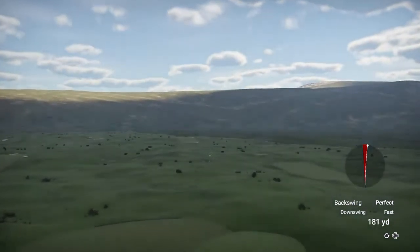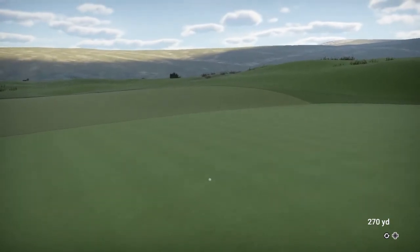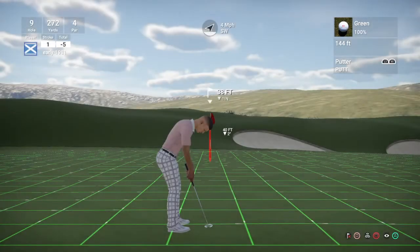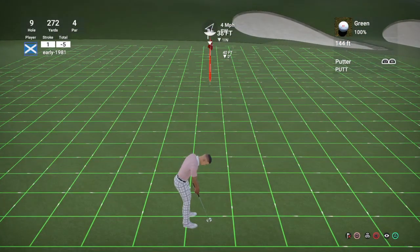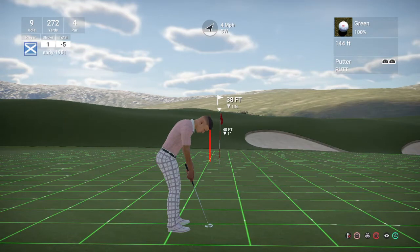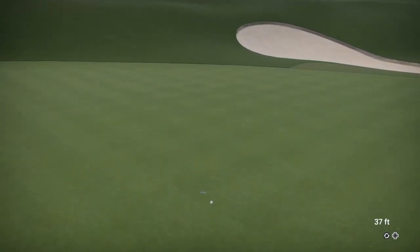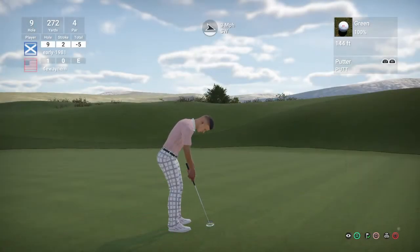It's a perfect fast. Oh no, we're going to go right through the green, I feel. That's kind of checked up. Okay, that was fancy. So we've got another 38 foot putt, with a slight break to the right. Hopefully we can get it near. It needs to slow down. Oh, it just turns off at the end as well. Well, that was a fantastic putt. Nothing wrong with that. All right, this next one's for birdie.